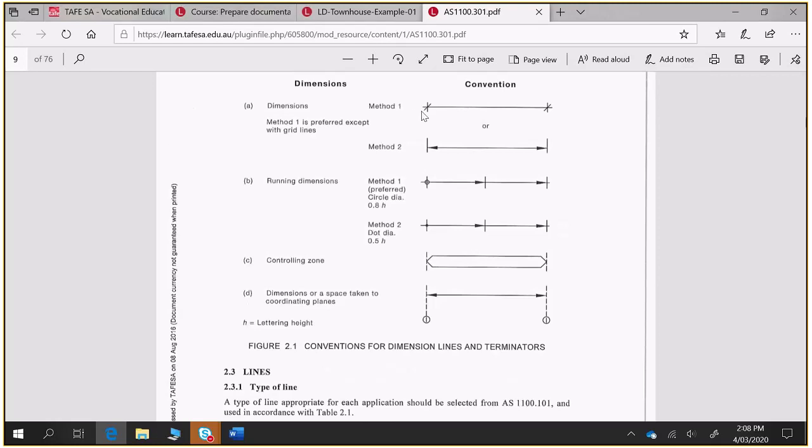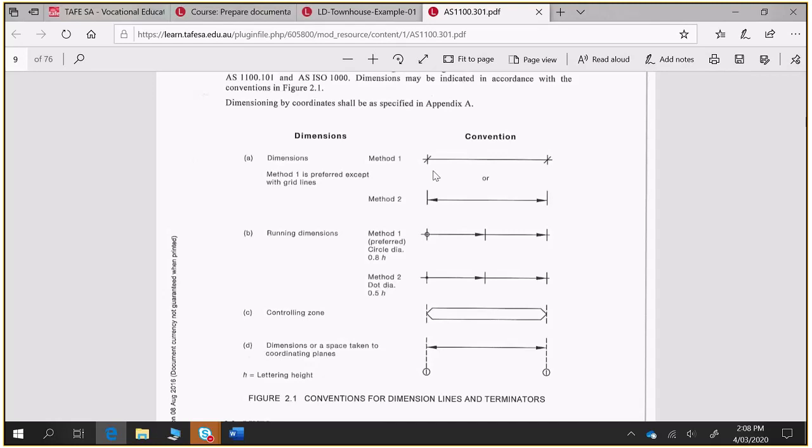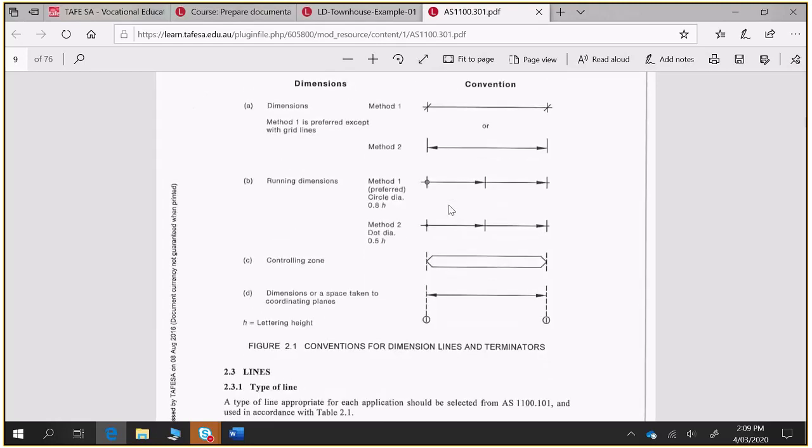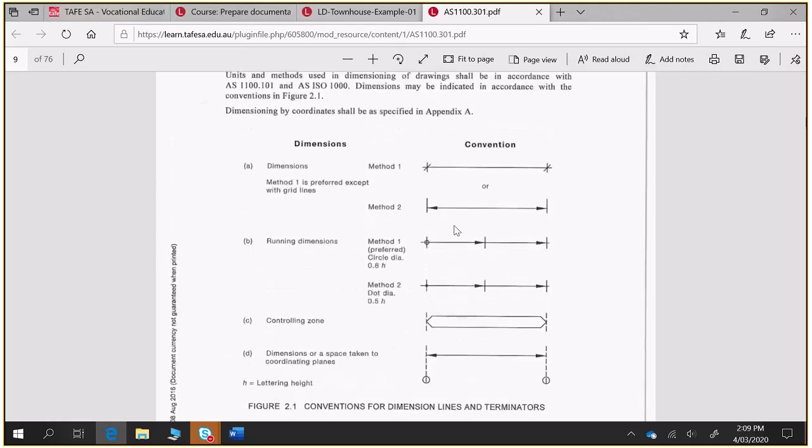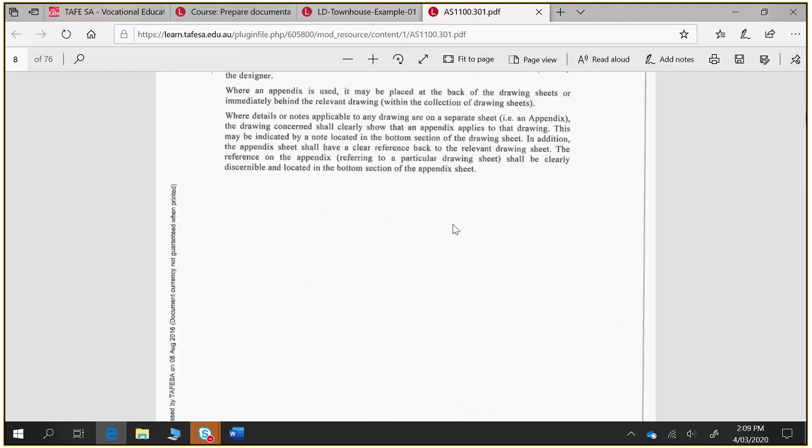Dimensions. Yeah, certainly. Dimensions with ticks and dimensions with arrows to show from one point to another. Very, very standard. And you can set up your own dimension styles, but Revit will have those dimension styles for you in the model. So typically, you don't need to worry about that. What's a controlling zone? Controlling zone, I don't actually know. So chances are that's not going to be applicable to you. Hopefully it's not going to be, because I've not come across controlling zone.